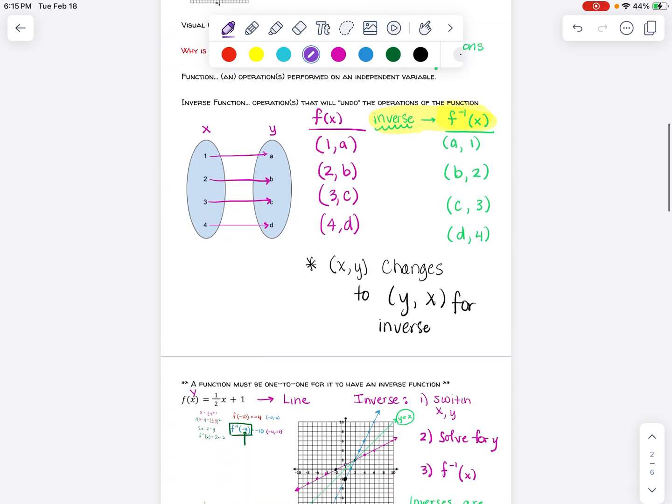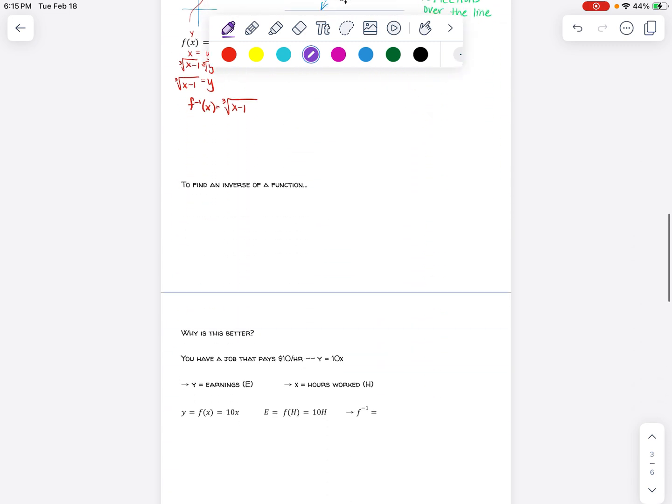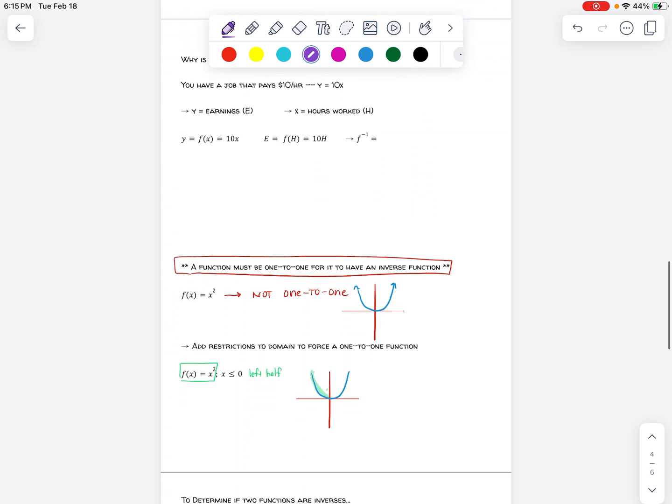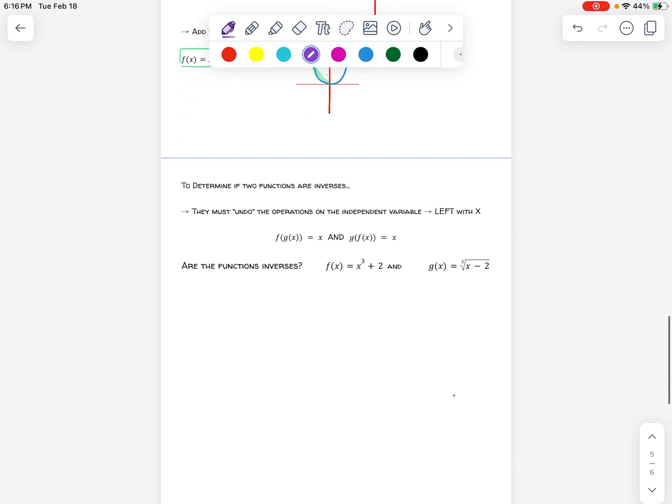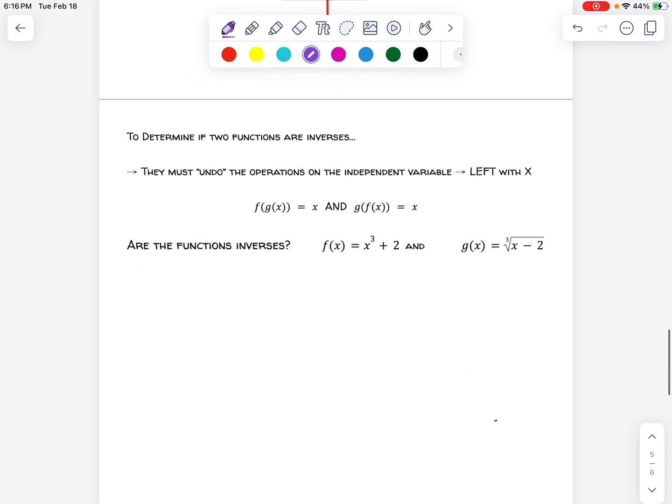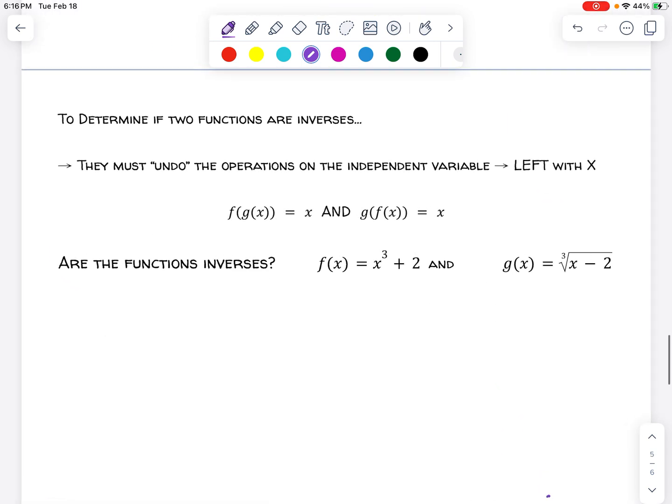So take a look. I'm on these notes where we did yesterday talking about inverses and what they were. Okay, take a look at this very bottom. There were a couple of problems, I believe, in the homework that had this on there, that in order for functions to be inverses, they had to have a proof that went with it.